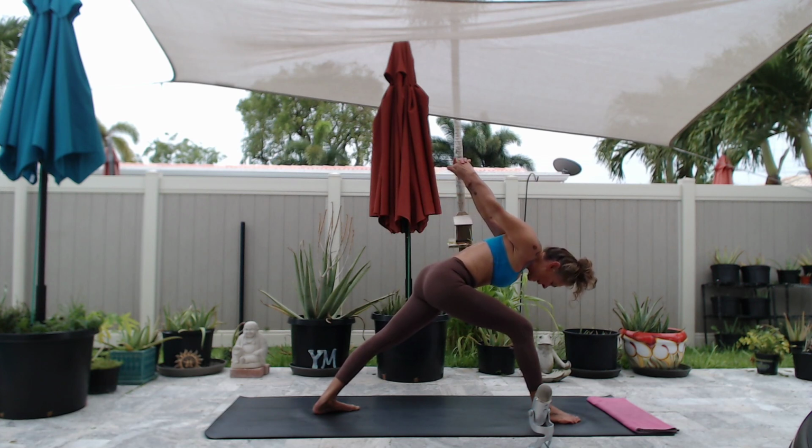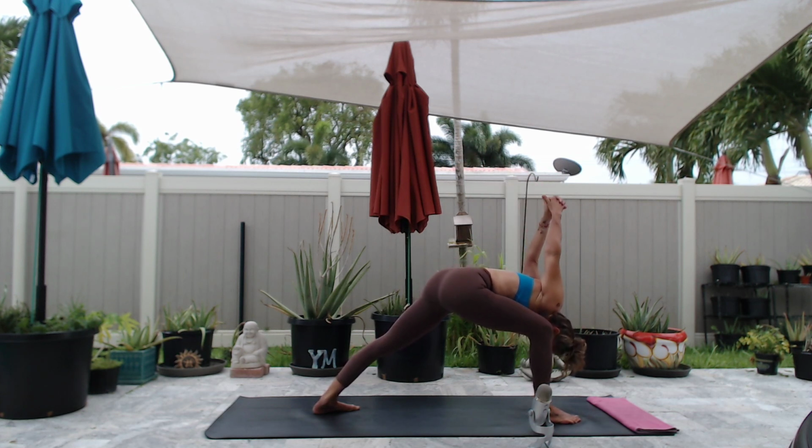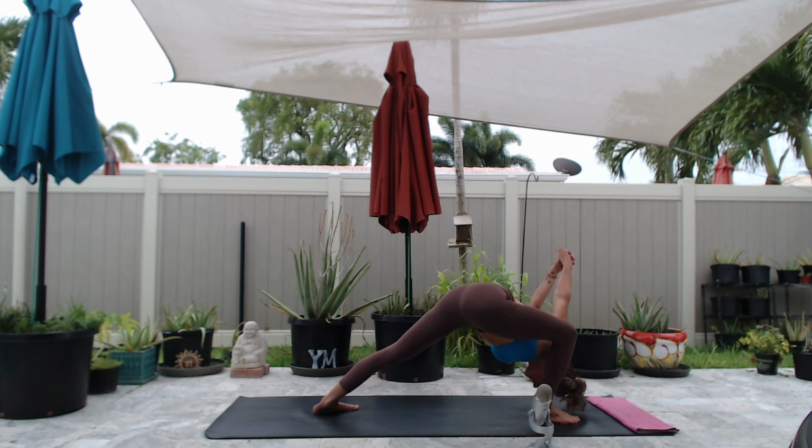Round to the inside of that right leg. Even if your ear doesn't come anywhere near the right leg, keep it on the inside. If you can bring the right ear to the knee, the shin, the ankle, maybe one day on the floor.